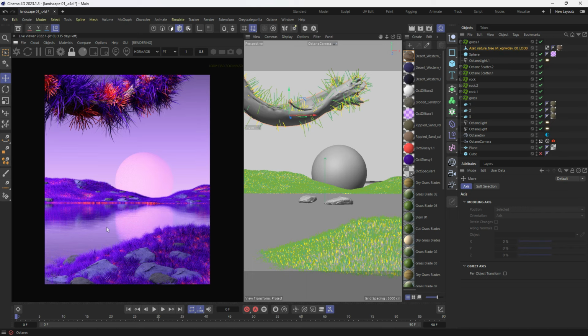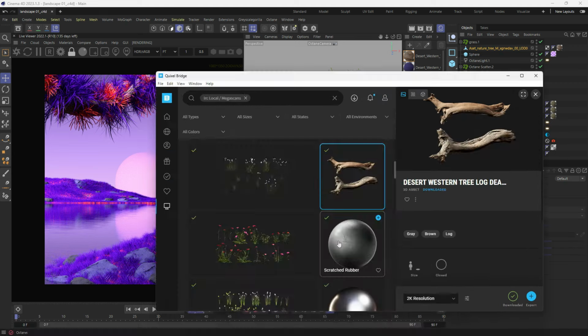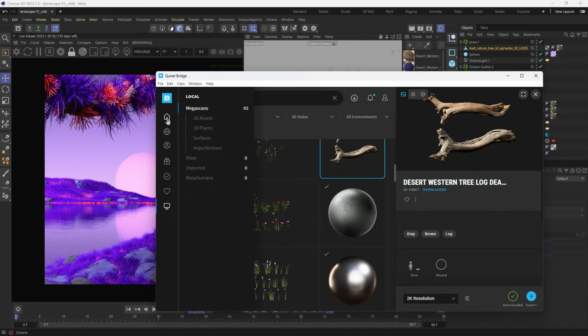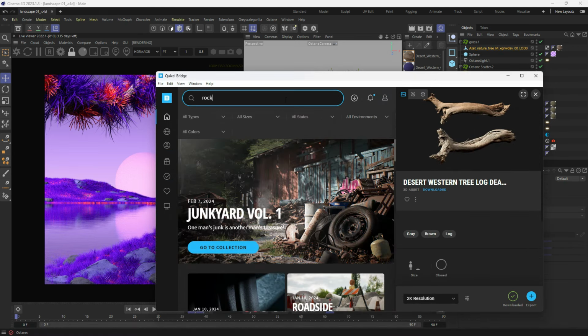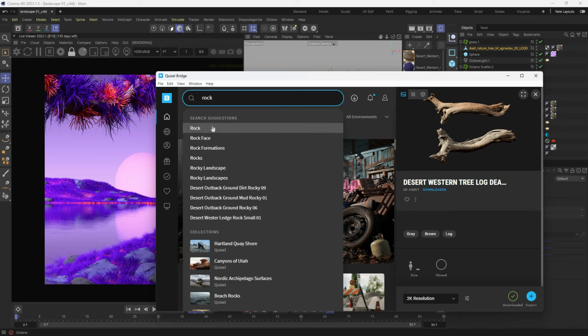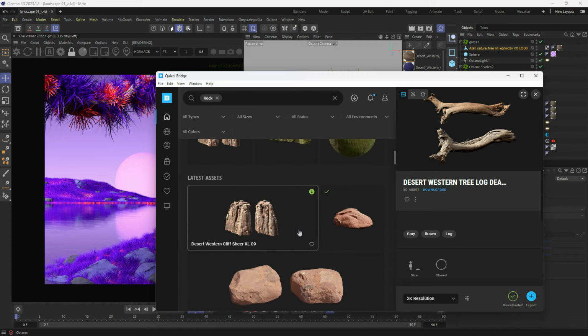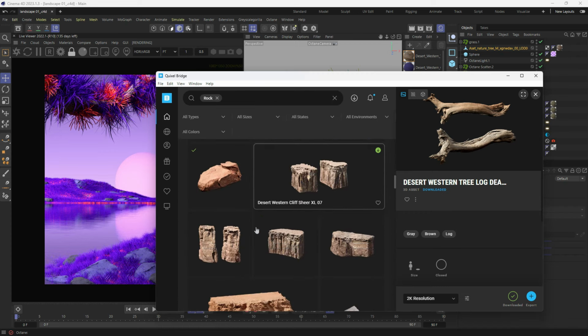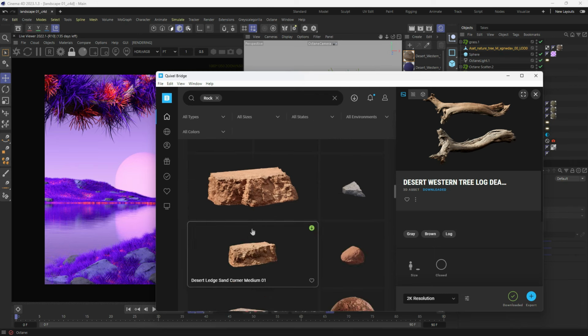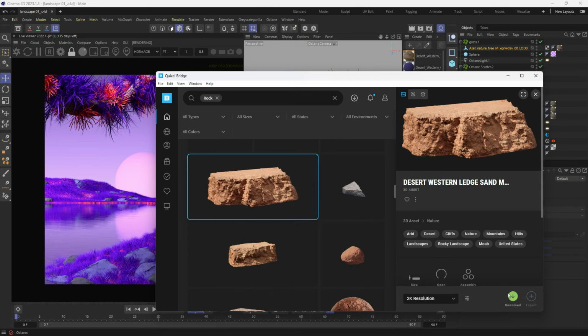Now in this center you can just add some rock, like a platform, to give this thing a vibe. We can just add rock over here. The platform can be something like this. I'm just gonna download it.